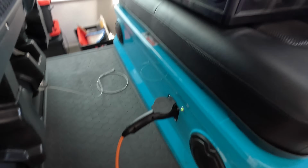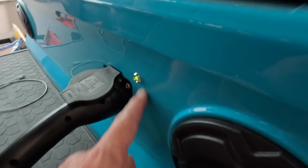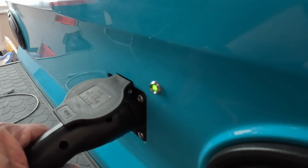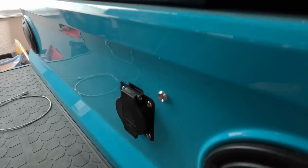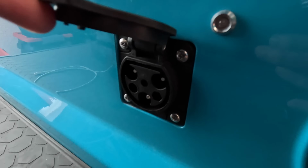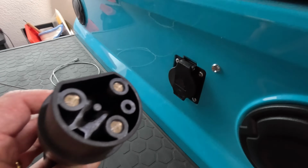This does not have the fancy lock-unlock feature, but you see there's the green light that tells you it's already at 100%. And then we have it on the display dashboard as well. So you just pull that out. There you go. If we flip it up, there is the outlet, and there's what the plug looks like on that end. So just like the Tesla, the golf cart here is kind of plug it and forget about it. As soon as it reaches that 100% state of charge, it automatically turns off.